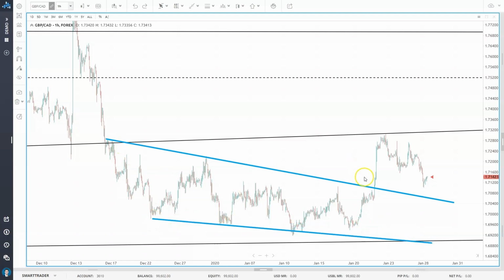All this indecision and price just coils. We have this low, higher low, and then blast off to the upside. And where does it go? It goes right back to where we established some previous structure in here. All right, so there's always price patterns. Again, keep an eye out for those other videos. I'm going to talk all about price patterns and how we can trade them. This is a great falling wedge.